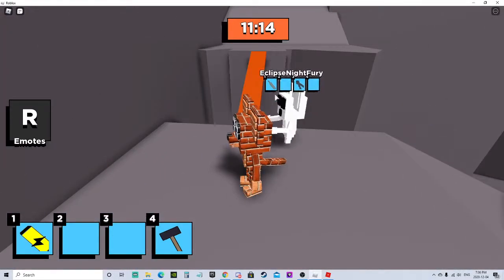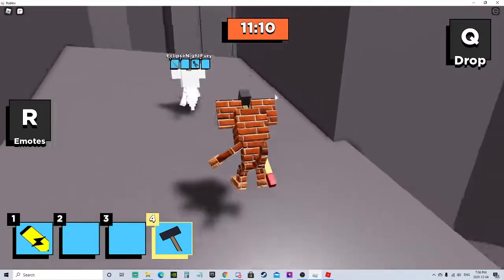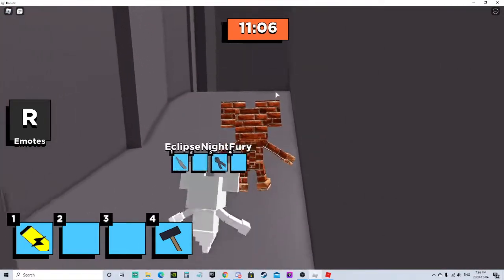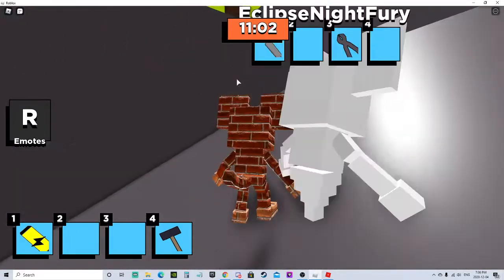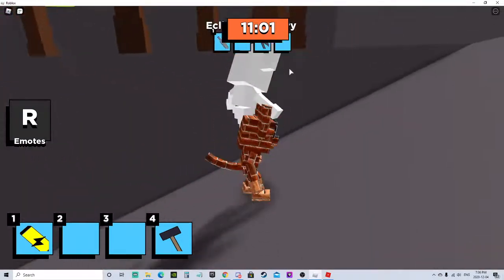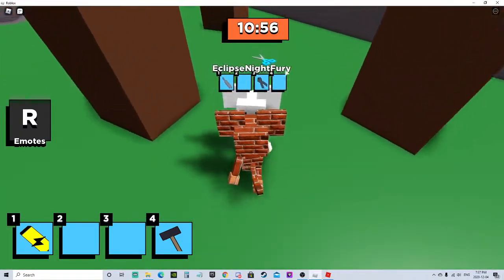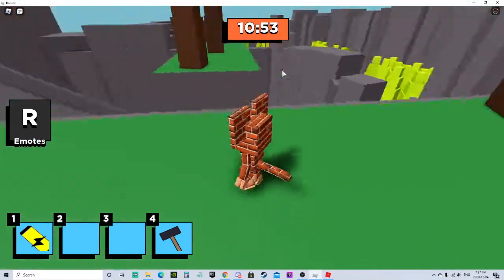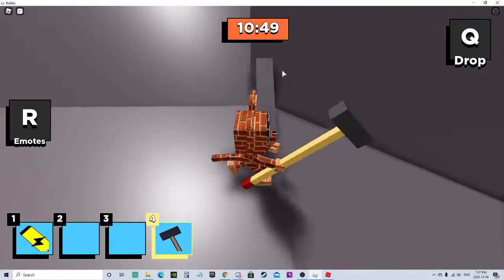Wait a minute. Oh, yes, yes, yes. We need to use the sledgehammer for somewhere down there. But let's use that after we get something from up here. Oh, here we go. Oh, yes, we need a pickaxe, meaning we need the sledgehammer to do it, I think.